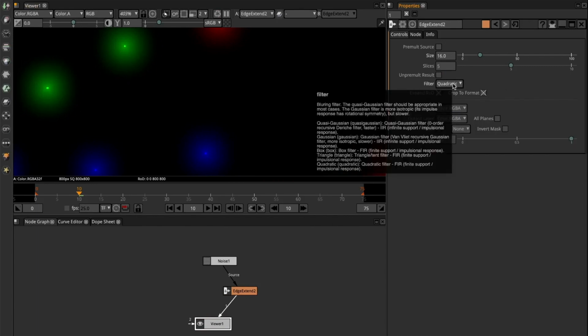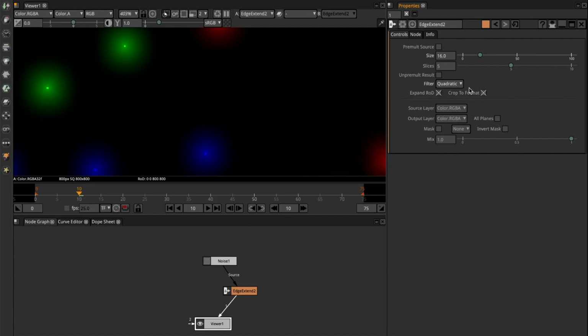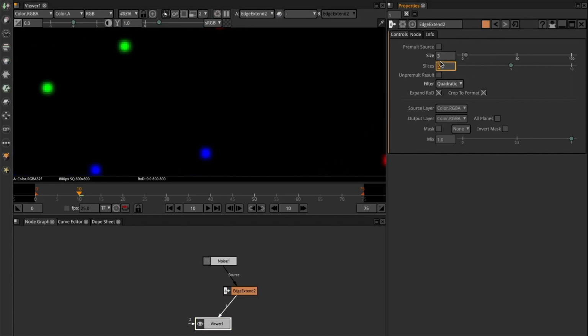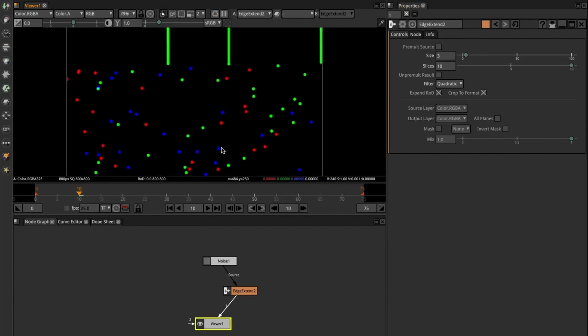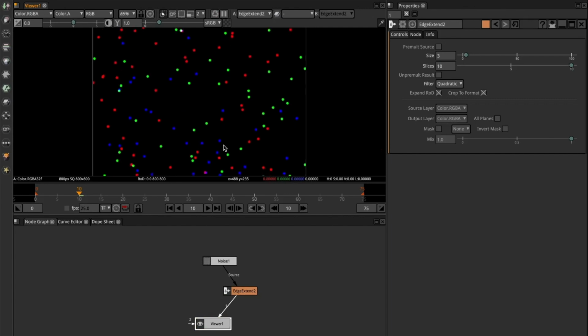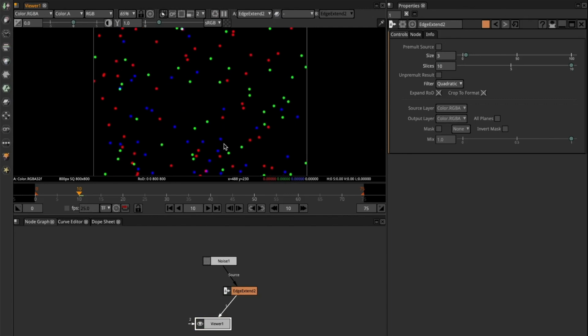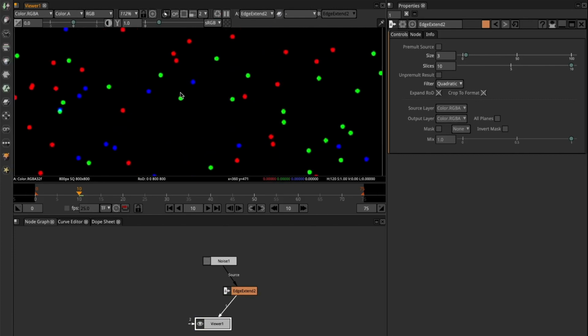I'll go with the quadratic filter type, and for the size I'll set 3, and for slices 10. It looks kind of a sharp circle, not that sharp, not that blurred. I think that's okay. Since the whole composition is kind of comical, I think these oversized stars are working best.